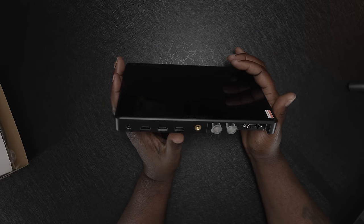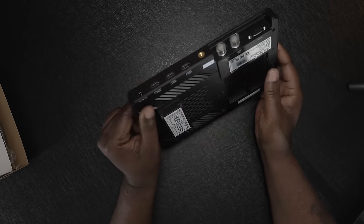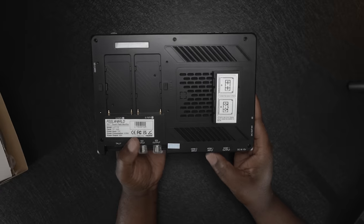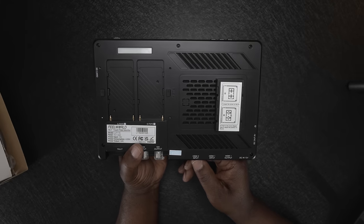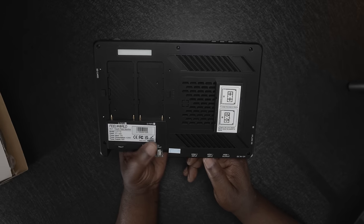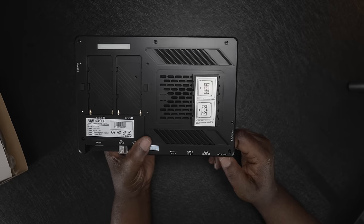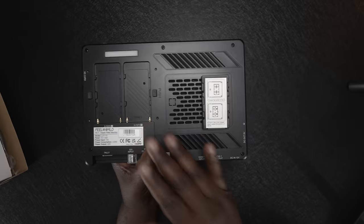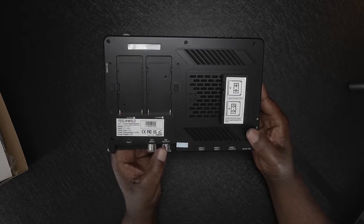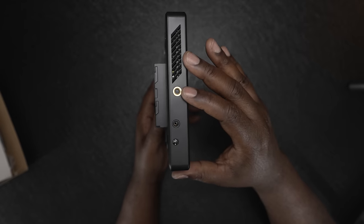Here at the bottom you have a quarter-20. The bracket is good for mounting and being able to swivel the monitor. At the bottom you have three HDMI ports — two are HDMI inputs: HDMI input one and HDMI input two. I'm not quite sure if you're able to display both images at the same time, but we'll give that a try. There's also an HDMI output and a DC-in so you can power the monitor directly without batteries.